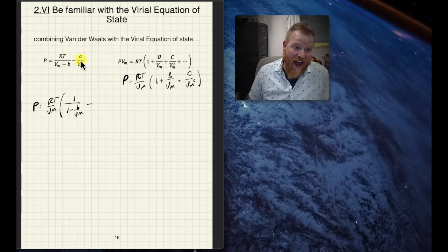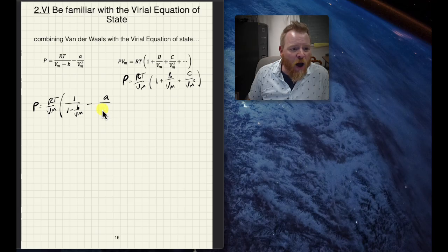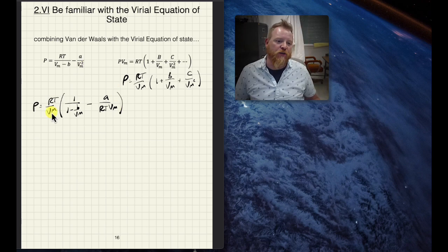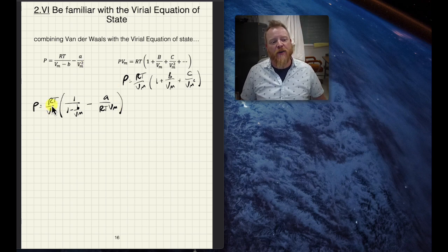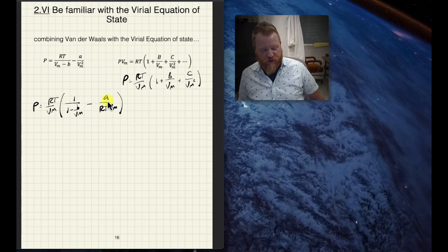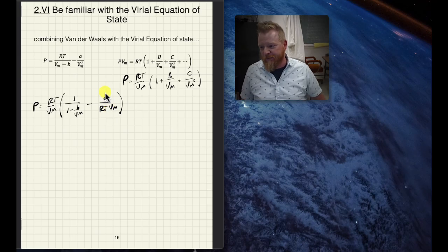And because I didn't have an RT in there, I'm going to need to have a 1 over RT. So I still have the A. And then now I'm just going to end up with an RT and just 1 Vm because I had a Vm squared that I was able to factor out. And again, quick inspection, if I push that back through to this term, you can see the RT and the RT would cancel. I'd get a Vm squared, and I'd have my A term.